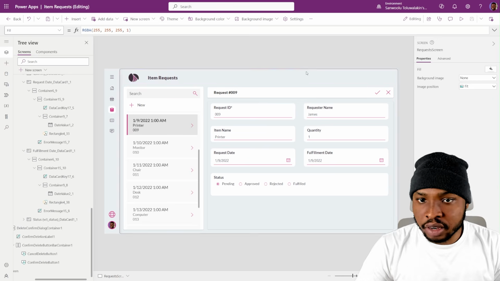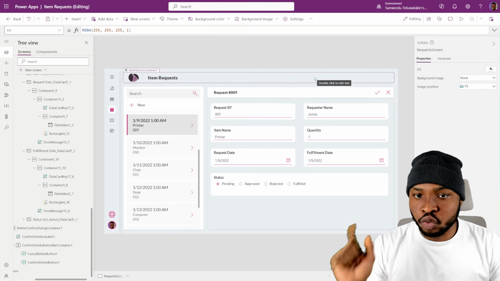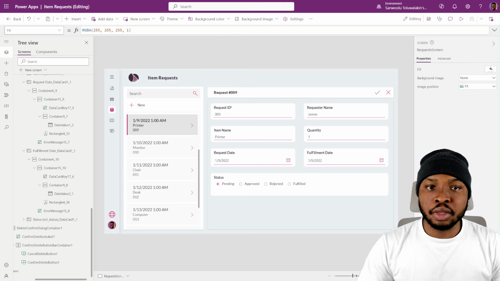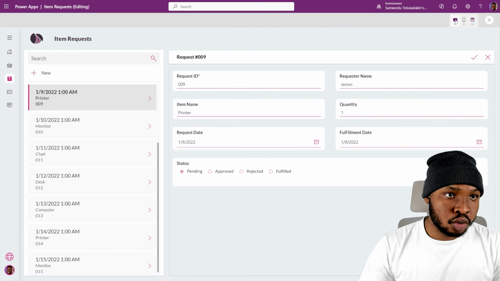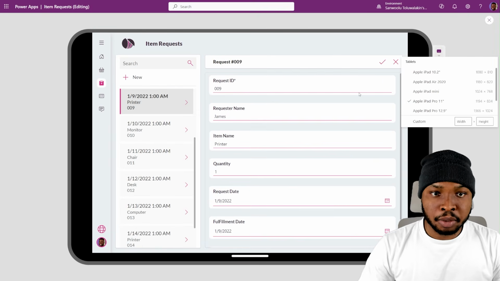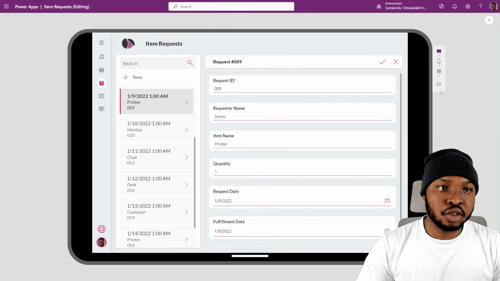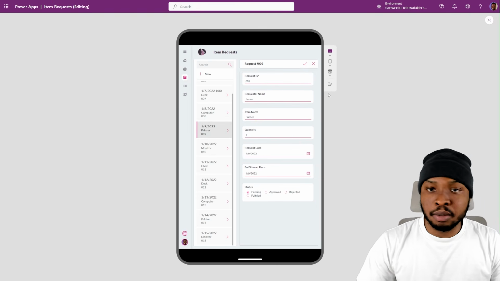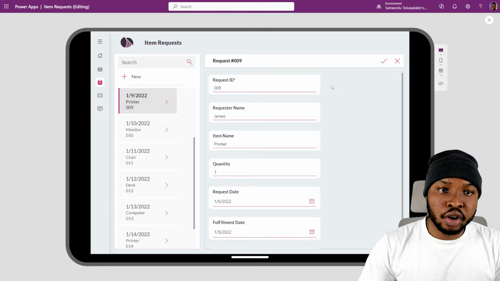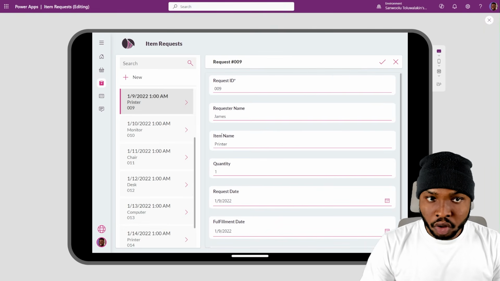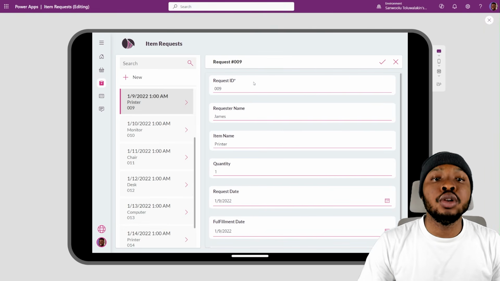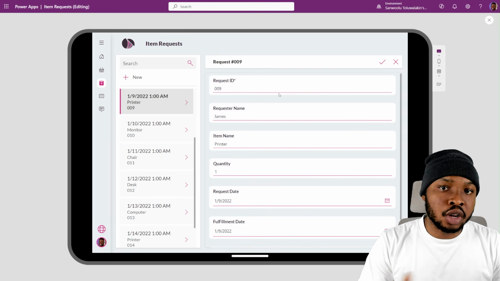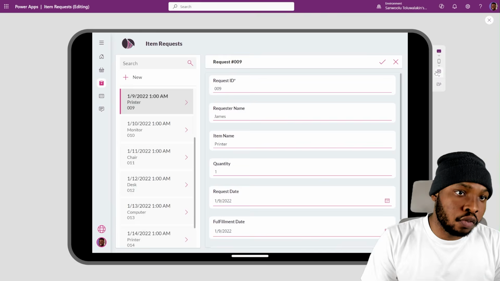But before we end the video, I want to just touch on responsiveness. So I'm not going to go into detail too much, but since this app is built as a responsive app, if you want to keep it responsive, obviously you have to put some things in place depending on what you need. For instance, on the tab layout, if you want this to be double column, you'd have to set that for this view.